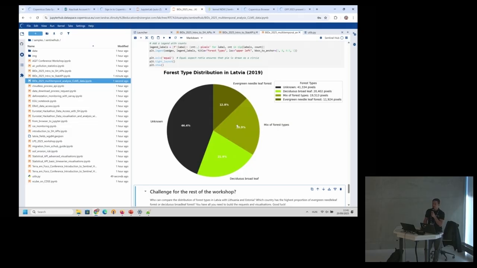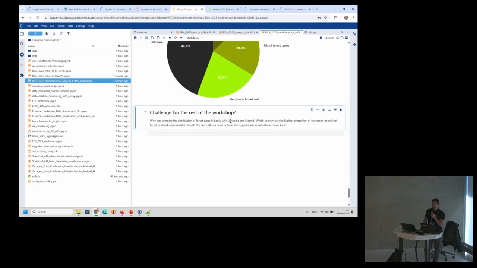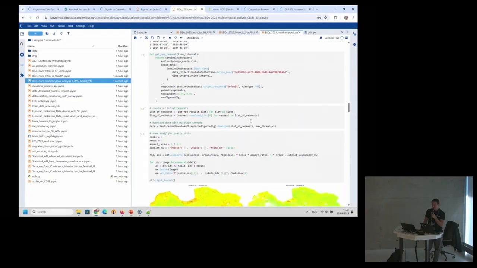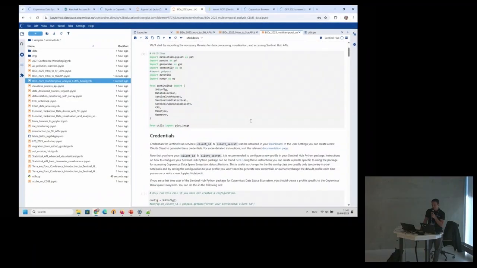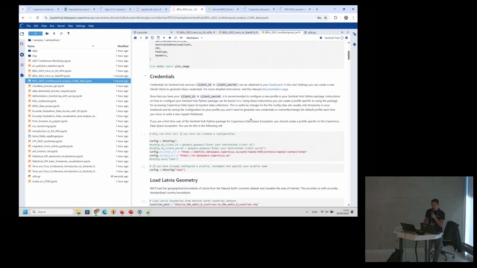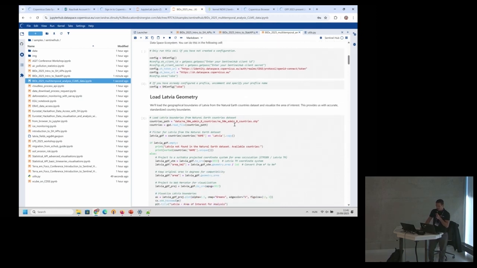Everybody followed until here? Ready to take on the challenge? The challenge is to look at Lithuania and Estonia. So you would have to take the geometry from the Natural Earth dataset. It should be available as a shapefile.